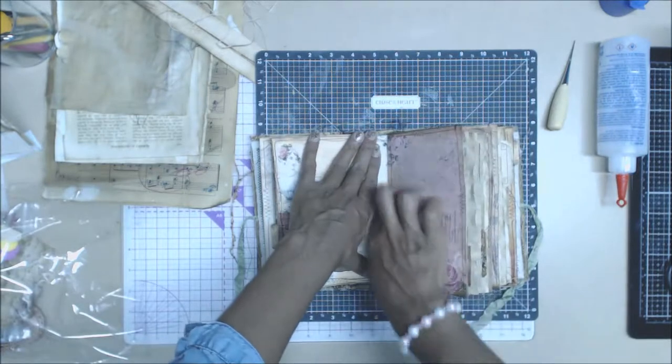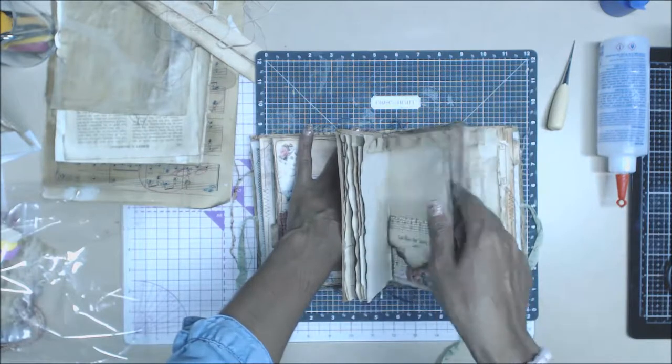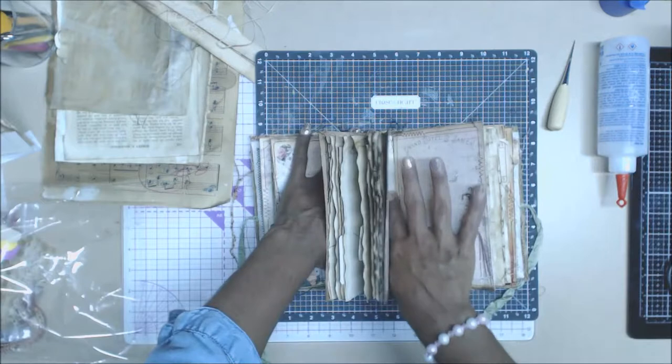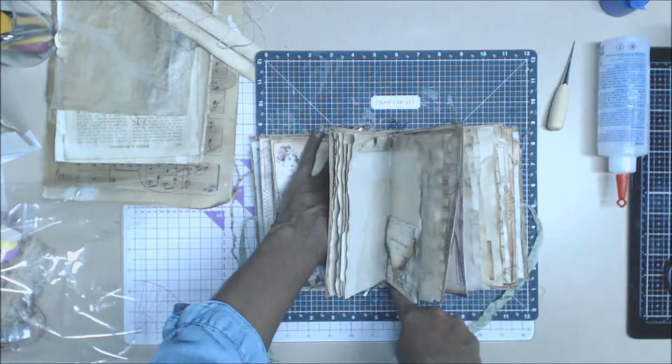Burnish it with your finger, and then you're going to want to come back with a burnishing tool like a bone folder. Now do this in every little section. As you can see, I'm flipping through to all the little signature sections and just burnishing it with my fingers, and I will come back with a bone folder and do the same as well.